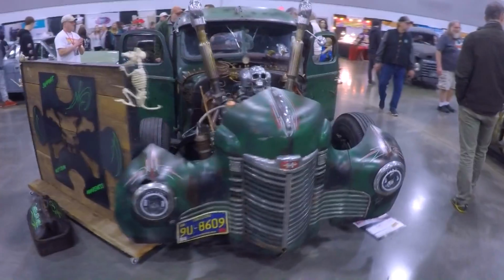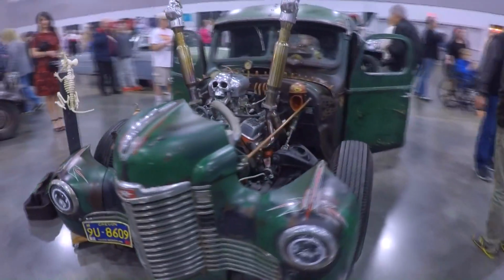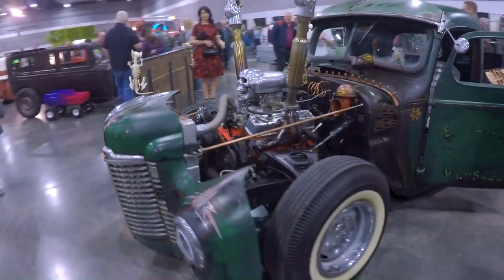Welcome to Bossanova Life. How are you doing today, man? Doing good. And what is your name, fine sir? My name's Nolan Kersey, and we're here at the Portland Roadster Show in the rat section. In the rat rod section, yeah, rat indeed. And you had this last year, you said, at Rustorama. Correct. But we did not get an interview with you there. So what have we got, man?